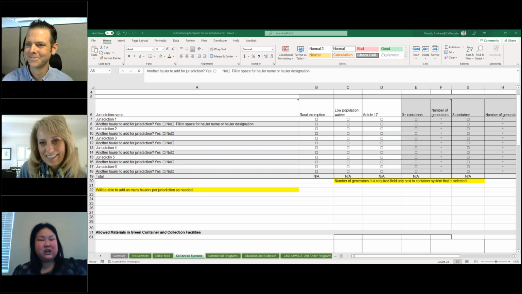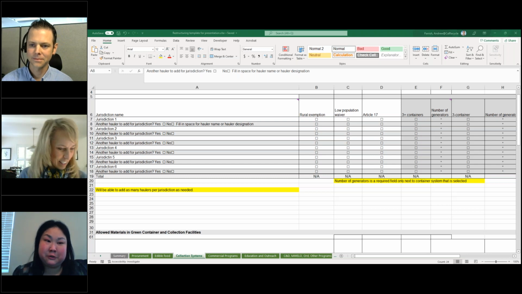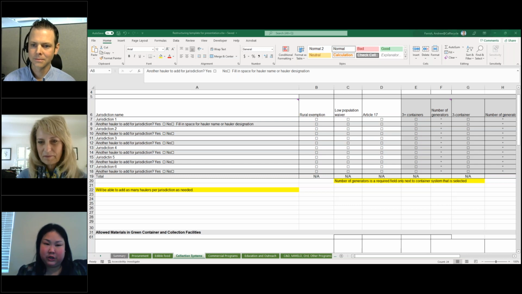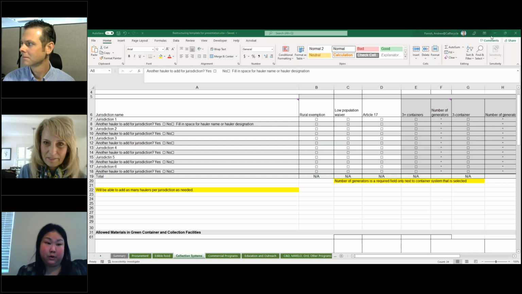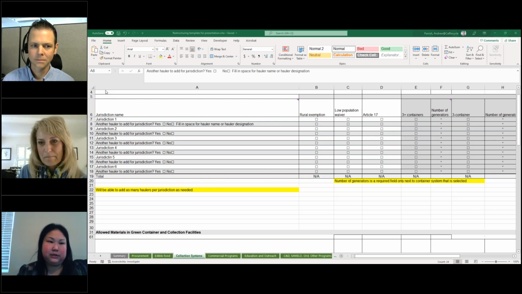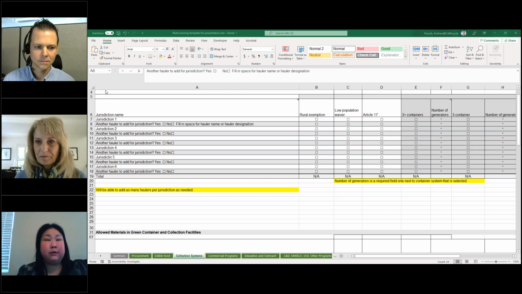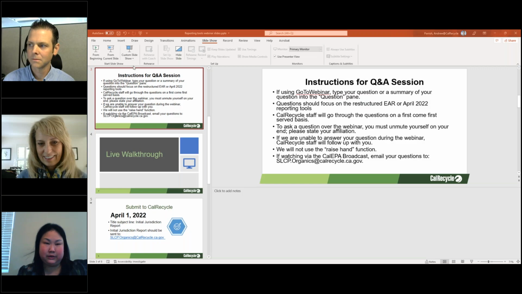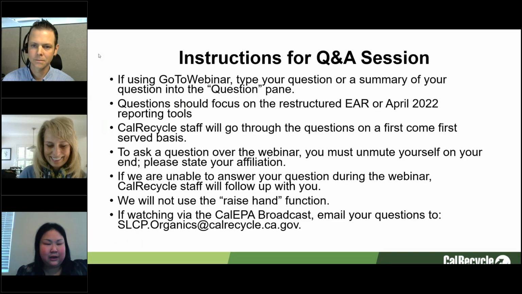Go ahead, Ash. Sure. So we were hoping to make this year's EARs, because there's multiple EARs that are due, a little more streamlined for the jurisdictions this year. So what Andrew just showed you is the combo EAR going forward starting this year. So even though you did not start implementing 1383 until this year, this actually is going to be that October 1st report that is due on October 1st, but it also combines what you are used to for the August 1st report. So I know that's a little confusing.